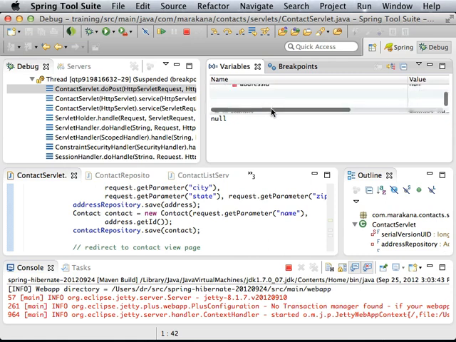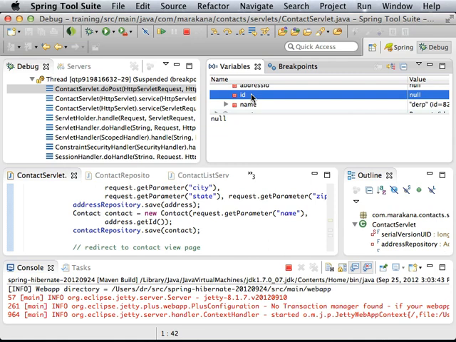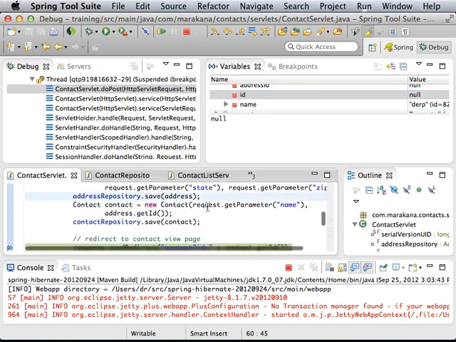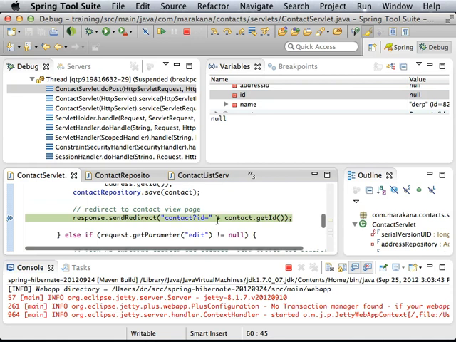And similar problem with contact, right? Contact has all the fields that we wanted to put, but it still doesn't have an ID. So when we try to redirect to this contact with ID something, it doesn't work, right? Contact ID equals null. That's no good. Okay, so why is it not persisting? Yeah, why is it not persisting?